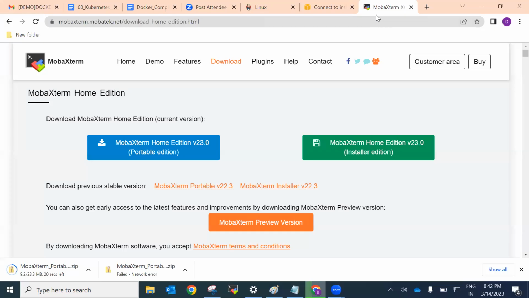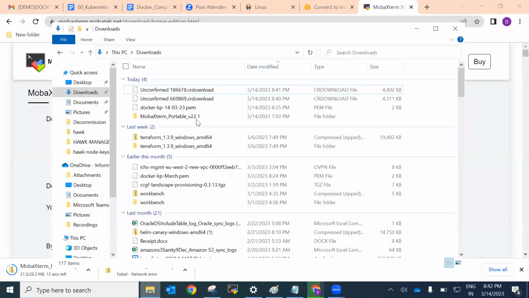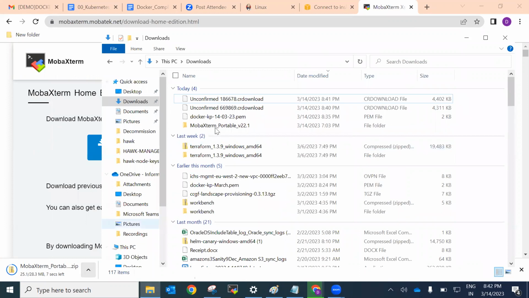I'm stopping my screen share for some time because I want to go to the downloaded folder. So this MobaXterm is now being downloaded into our local machine. Once it is downloaded, we have to extract the zip.